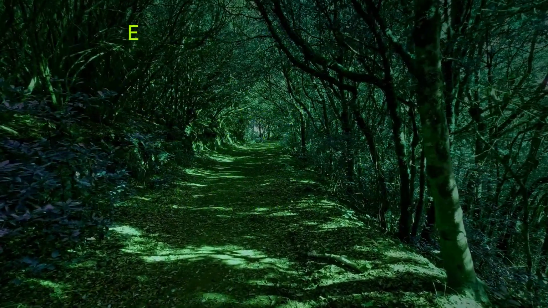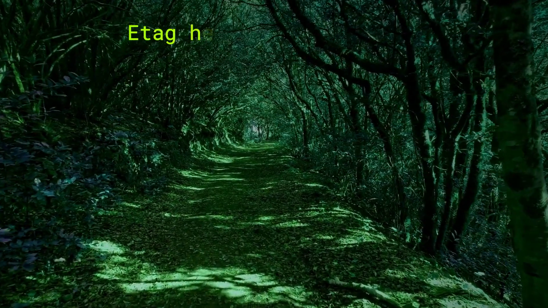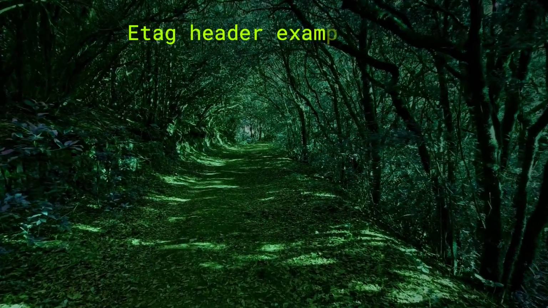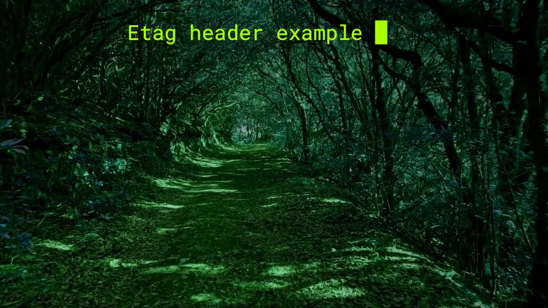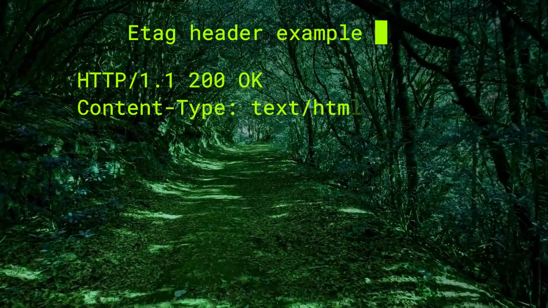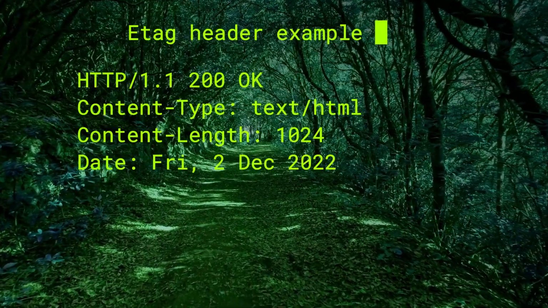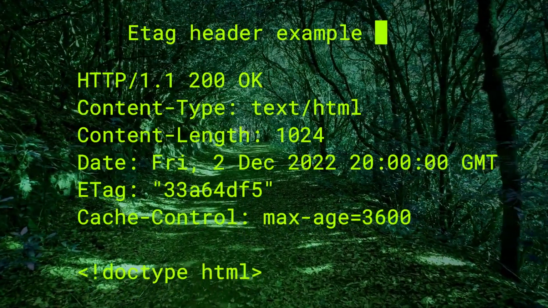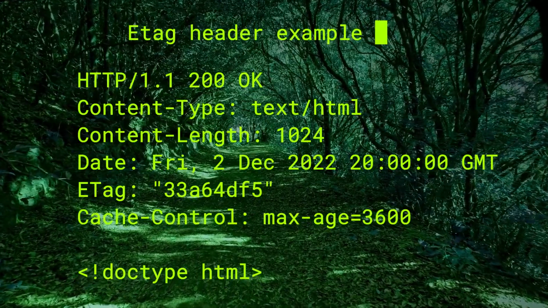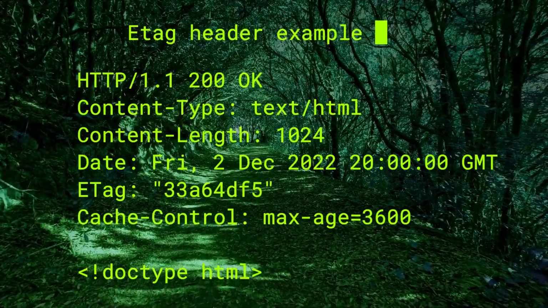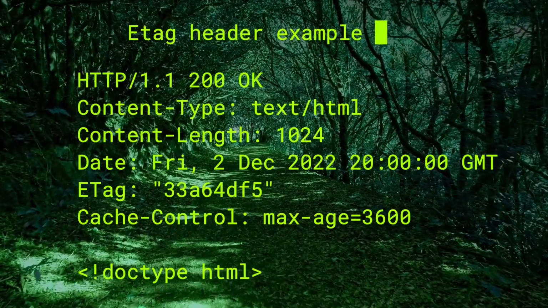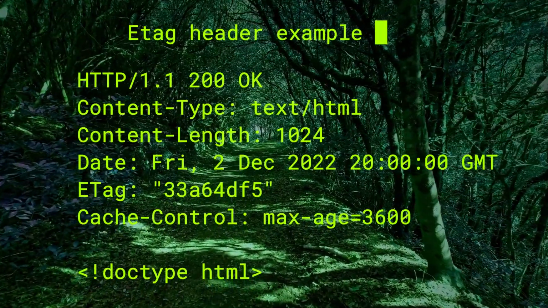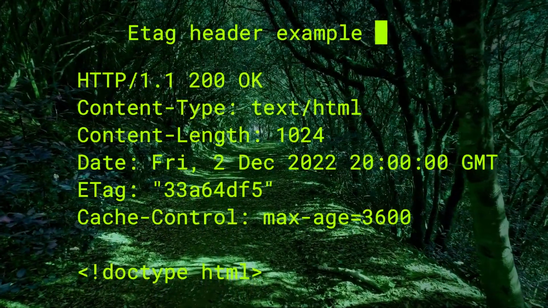The value of the ETag response header is an arbitrary value generated by the server. There are no restrictions on how the server must generate the value, so servers are free to set the value based on whatever means they choose, such as a hash of the body contents or a version number. As an example, if a hash value is used for the ETag header and the hash value of an HTML page or resource such as an image changes, that response is stale. The client takes the value of the ETag response header for the cached response and puts it into the If-None-Match request header to ask the server if a resource has been modified.